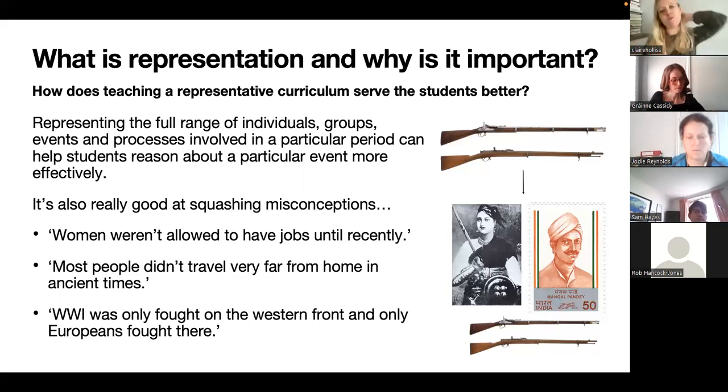So it's also not just about giving students a fuller picture of a particular period. It's about giving them a more nuanced picture of the world of the past as a whole, and allowing them to question some of the generalizations they might have formed just from popular culture or their previous education, which again just adds to their knowledge, adds to their ability to think carefully about the world of the past.